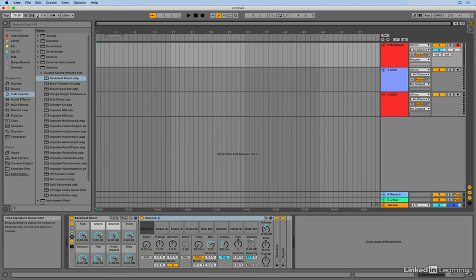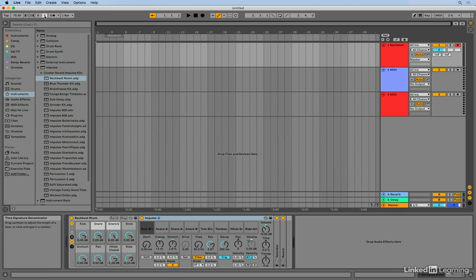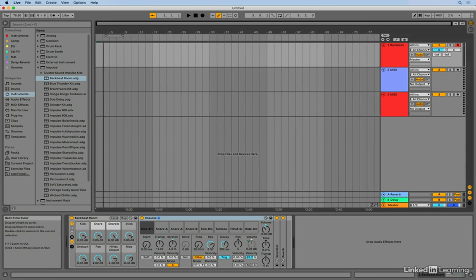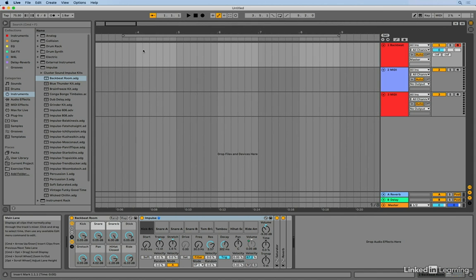So right now we're at 4/4, which would be 4 beats in a measure with the quarter note being the beat. So I could set this to something like 6/8. Again, I'll hit my return key to enter that value. And now if I zoom in a little bit, we'll see that each measure has 6 beats in it. But let's go ahead and put that back at 4/4. So the next button over here is to activate the metronome. And if I click that and you see it's gold, we'll hear the metronome.